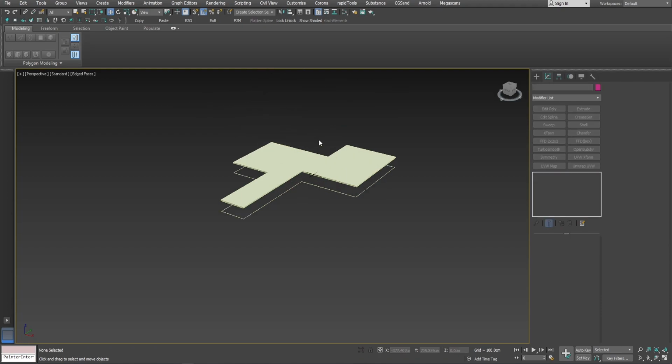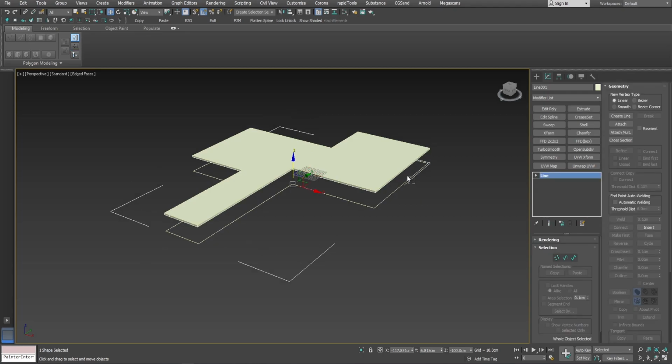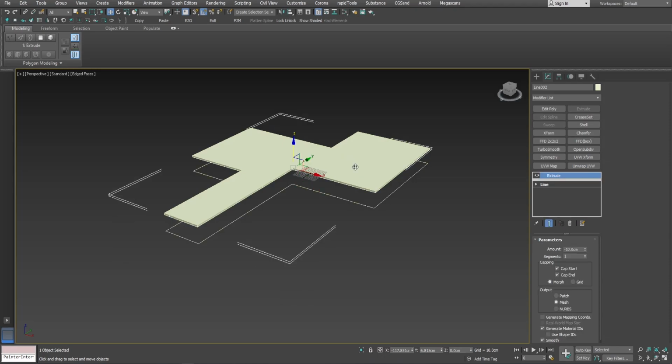So why do we need to use reference? This is why. When you have a reference, you see these lines between the modifiers and the line. It means the line is still instanced to its original object. But the original object doesn't get the modifiers from referenced objects. And that is pretty useful actually.